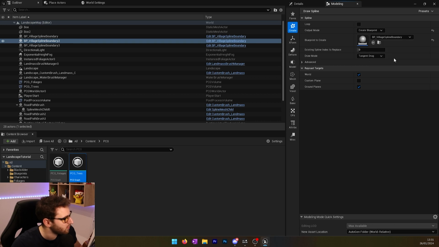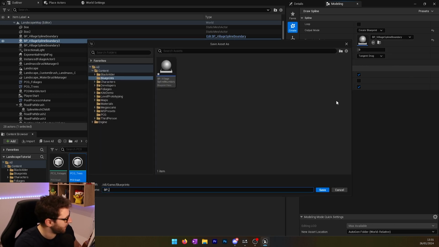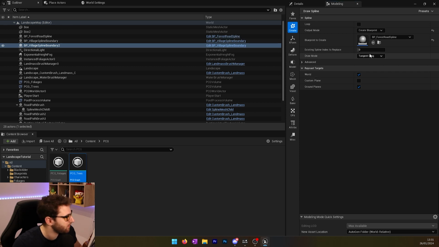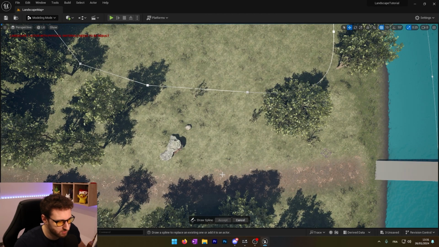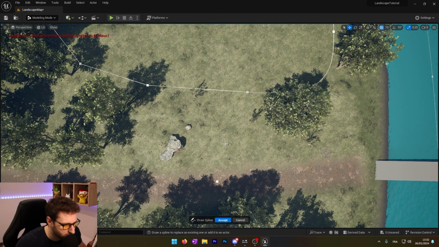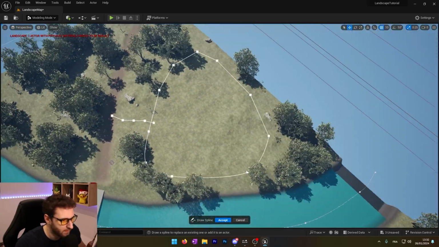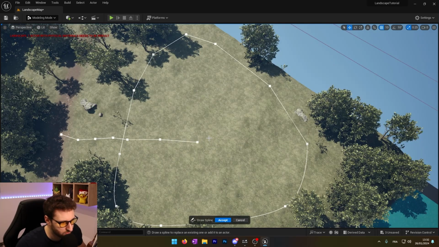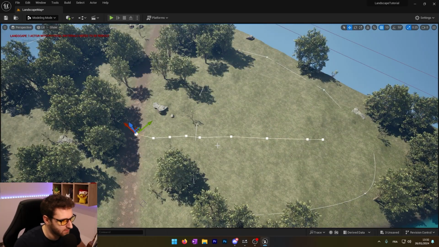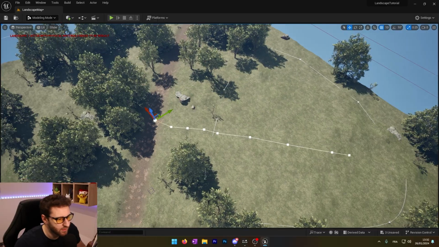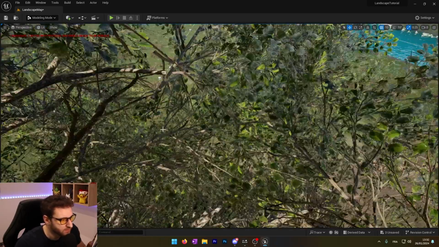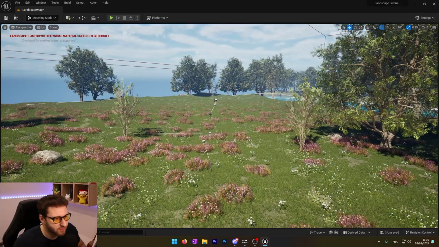The blueprint will be different. We'll create a new blueprint. We call this BP underscore forest road spline. Save that to be an actor. It's not going to be a loop because we just want to make some little road. For example, from here, we'll go like this into our village. We'll first have this little spline, and now we will use this spline to remove the grass from spawning on this little road.